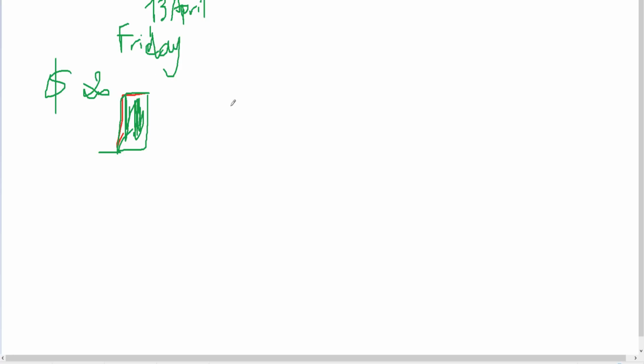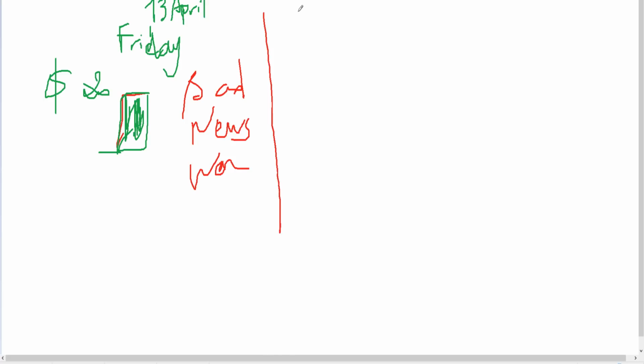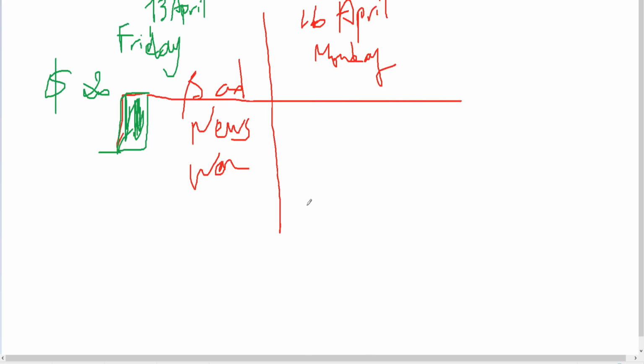Now let's say we have bad news in the weekend. Bad news because there is a war or there is a strike on Syria. Now, on 16 April, it means on Monday, let's say people in the morning before 9:30 were shorting the stock. So this is $20. The new candlestick opens like this, and let's say it opens at 19. So this is the open of today. Let's say it is Monday, because today is Sunday. We are not in Monday yet. There should be a small gap down, because this is 20 on Friday and 19.